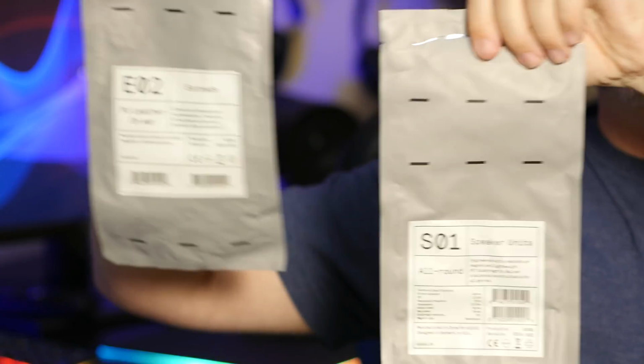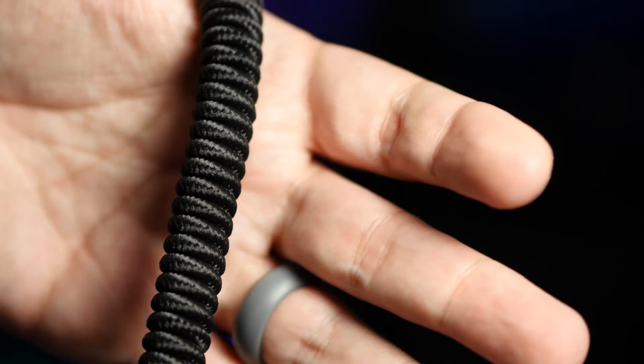All right, so as you can see, this is the on-ear version. The coiled cable here kind of has a fabric feel to it, where the blue cable has more of the rubber feeling. So even down to the material, you can pick exactly what you want. Now online, it does break down. If you pick these ear pads, it's gonna do this. If you pick these speakers, it's gonna do this. And then by the end of it, it will kind of show you an EQ setting based off everything that you picked.